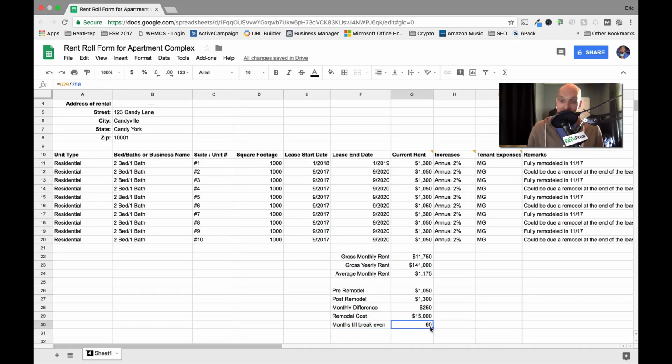That can give us an idea of whether we want to do 1 unit, 5 units. You can figure out exactly what you want to do. Having all this information clean on an Excel sheet, and knowing some basic formulas, can give you an idea of when you might want to remodel a unit or what your total rental portfolio is looking at.